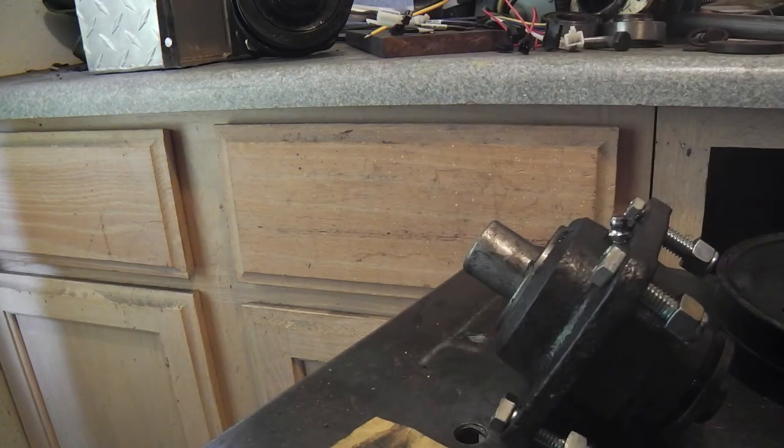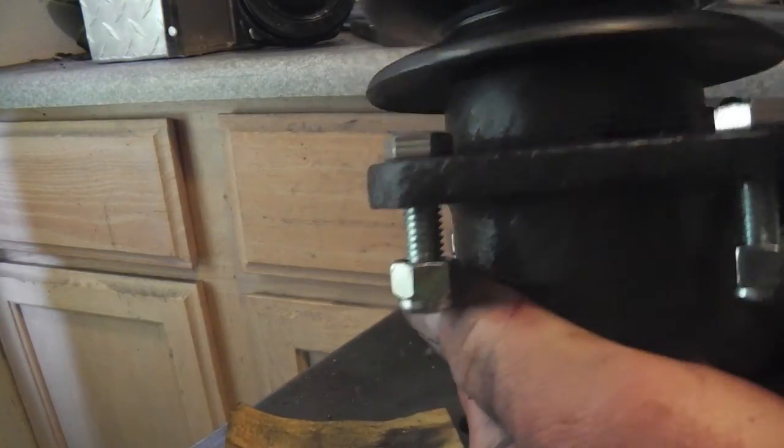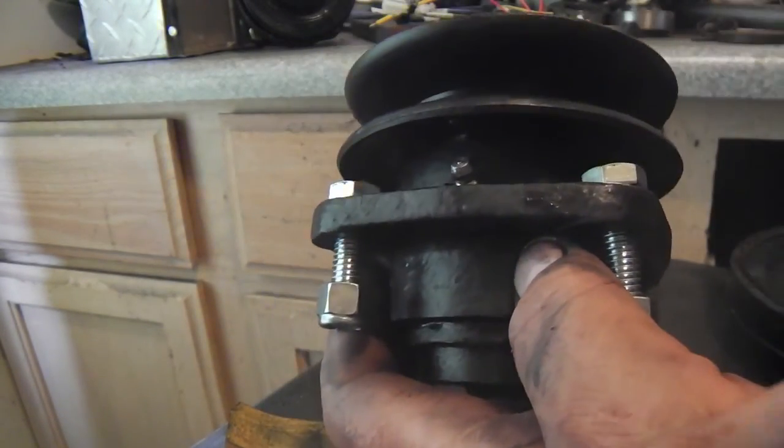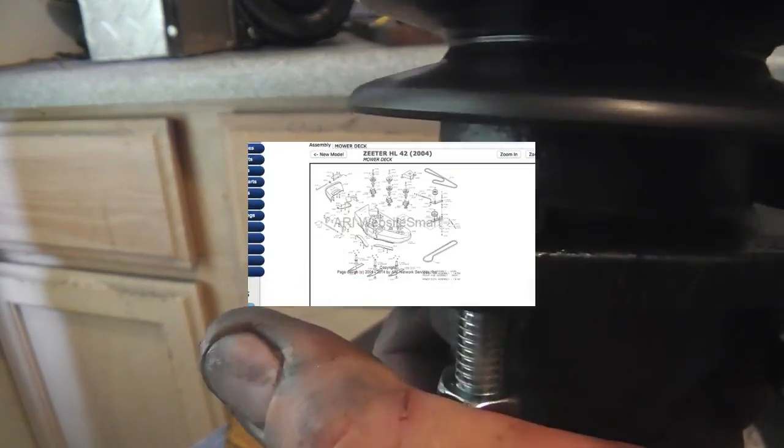Okay, there it is. The bearing's starting to push out, as you can see. And so there it is, all filled up with grease by the little zerk fitting. And boy, it feels good, of course.